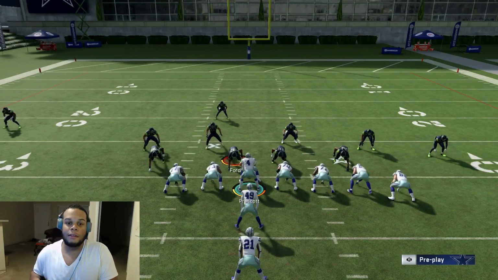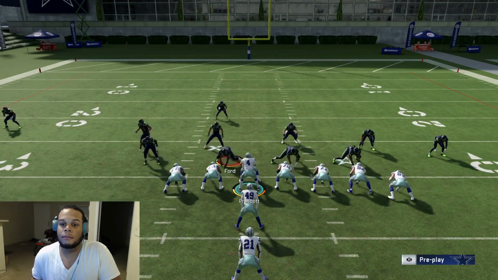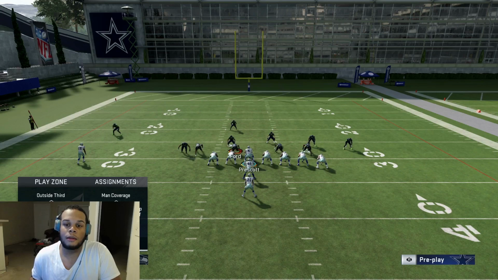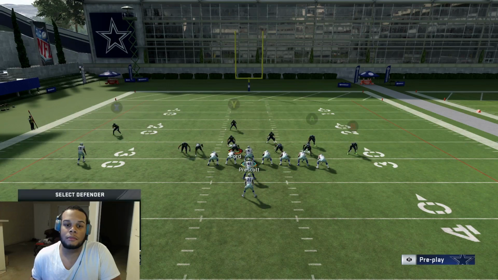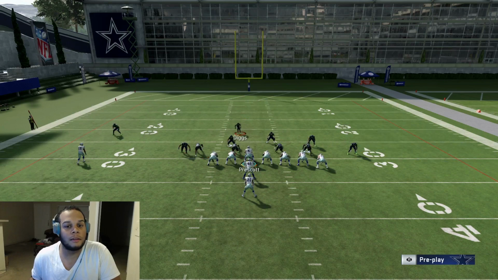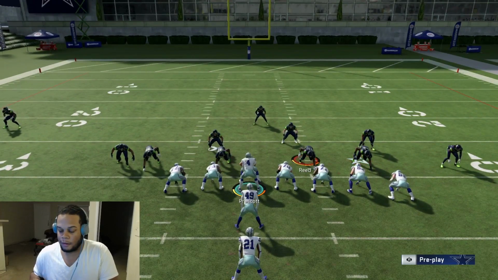So let me set up the defense again. Spread your D-line. Put your outside corner in a soft squat. Press him. Put your guy in man coverage, and then you'd move your guy around a little bit and use him. Let's take a look at the stretch to the right side.